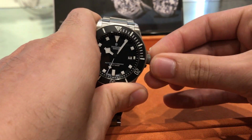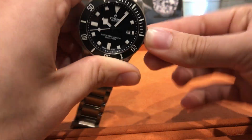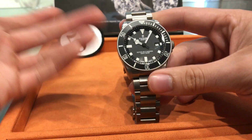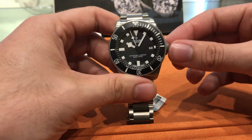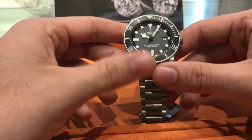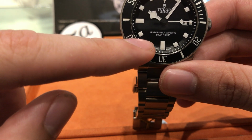I'm going to get back into the idea of this tool watch theme that is so amazing with this. So one thing that makes a true tool watch, historically speaking in my mind, is affordability. So yes, it's tough, it's lightweight, you can dive with it, you can take it anywhere, but coming in at around $3,000 in most cases, it's a lot more affordable than a $6,000, $7,000, or $8,000 Rolex older brother Submariner. So you're getting the dive watch, all the functionality, actually more functional as far as water resistance. If you can see here, 500 meters where the Rolex Submariner is 300 meters.